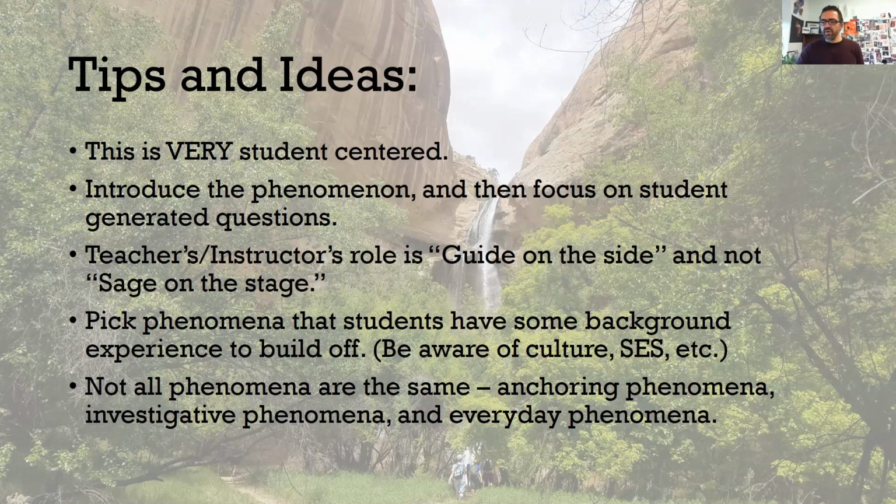You want to pick phenomena that students have some background experience in to build off of. And knowledge, the way humans generate knowledge is we have to connect things to things we already know about and things we already have experience with. If we don't have any experience with something, if we don't know anything about it, then we're going to really struggle to learn from that. And with that, you've got to be aware of things like culture and socioeconomic status and background and things like that.